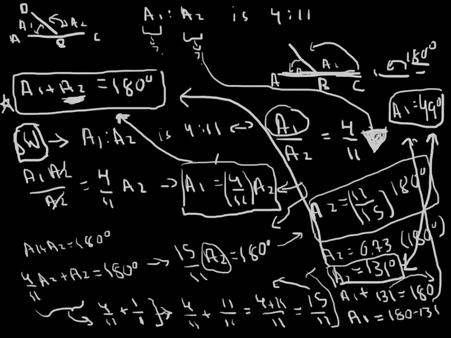Now, this part right here, you could have easily started by isolating for A2, and then found A1 in terms of A2. It doesn't really matter which one you use. If the question was asking for both, or if it was asking for only one, it doesn't hurt to find both. But all in all, this is the second way of doing it, which essentially, like I said before, gives you the same results as method 1.